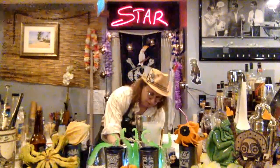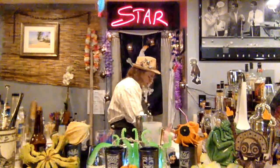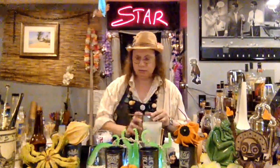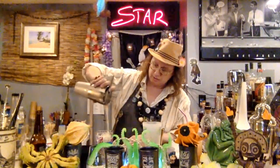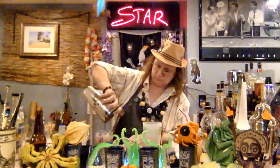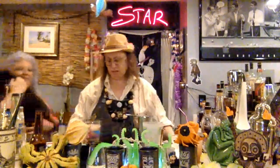Typically, this goes into a double rocks glass. And we have a double rocks glass right there. Usually from a prior mug crate. That's true. And again, this is going to be over crushed ice. Dump some crushed ice in there. I can always top it off if I need be. I could double strain this to get an even clearer look. Don't know that that's entirely necessary. Drip, drip, drip. All right, so there we go. So here is a Basil Hayden Rye Mai Tai.